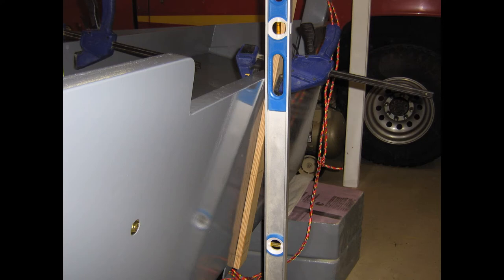Then this line right here, where my laser pointer is, that's where the static float plane is, our string line. It's a quarter inch below this transom cutout. This line down here that you can just make out is the bottom of the boat, and then this line is that mid-height. So this distance here is equal to this distance here. And so I measured from the back of the transom to a level that I've plumbed to the back of the boat and found that that was 2 inches. So I need to make that measurement, that shorter measurement, starting 2 inches forward of the back of the transom.